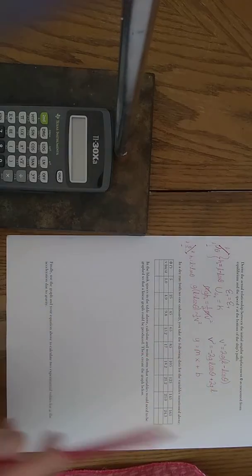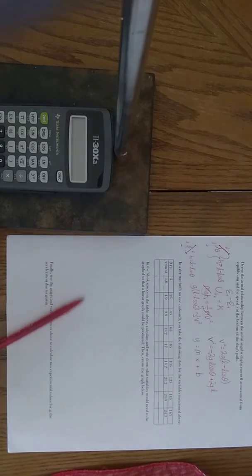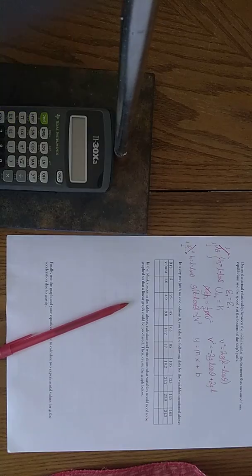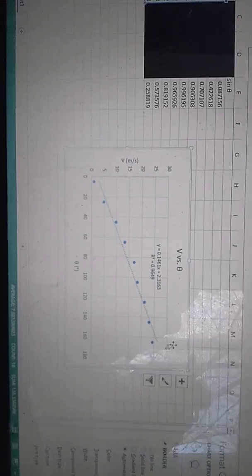Now, if I were to make a graph of just v versus theta, I already did that. Let me show you what you end up with. So let's bring you over to the computer again. All right, there's our old graph. I have another graph under this one, so let me delete that one. Okay, here's the graph of v versus theta. At first glance you might say, hey, this looks pretty linear. But you could also make the argument that there is a curve to this data. And I think the more you look at this, the easier it is to see the curve, kind of going like this. If we were to continue this, it might curve even more. And that's not what we would want here.